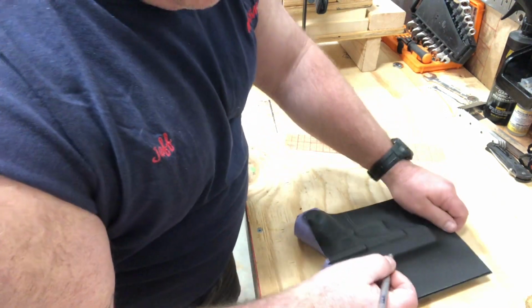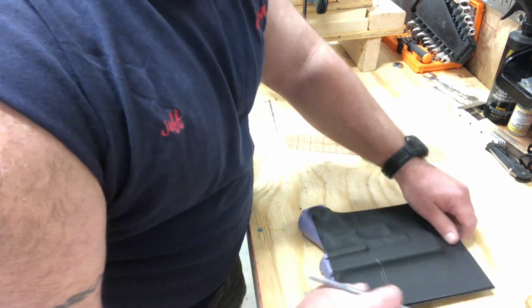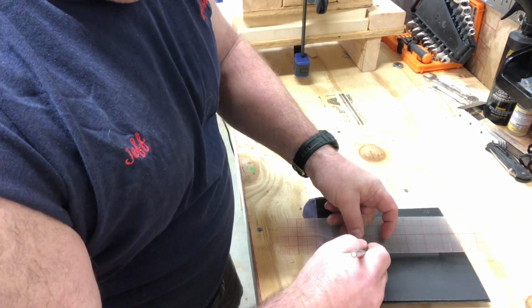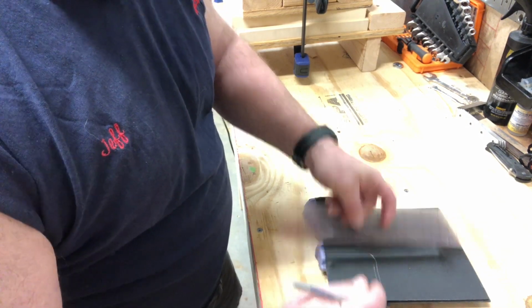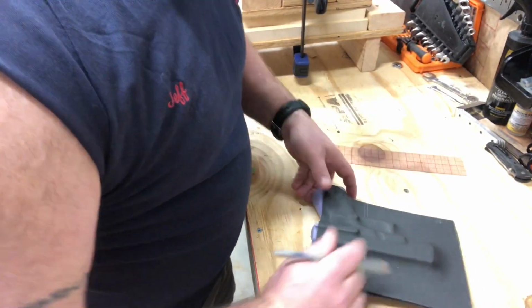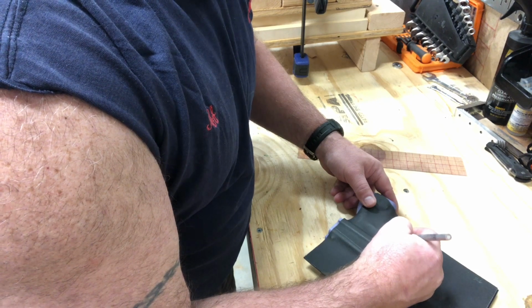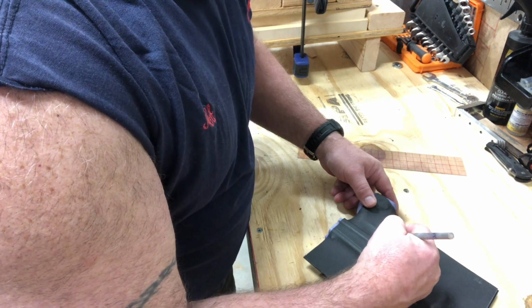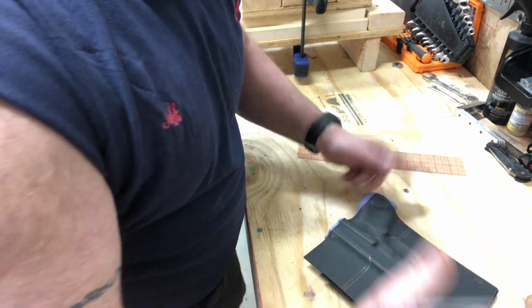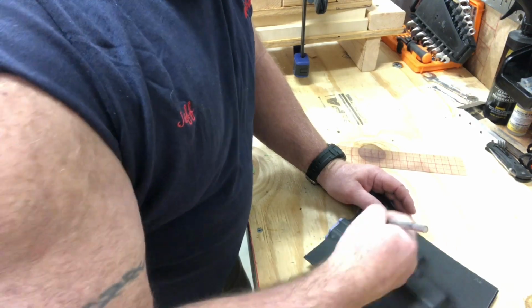Now, I cut all mine for RMRs, so I bring my mark up on the slide, I get my straight edge, and I come up just like that. Now it's cut for an RMR. It's just that simple. Now I will freehand this to follow the trigger guard and up. And if you mess up with this, it's not a big deal. You can always wipe that line down and go back over it.